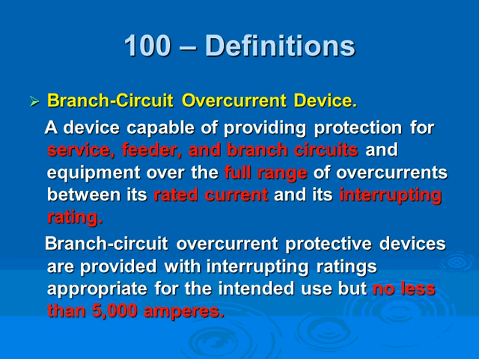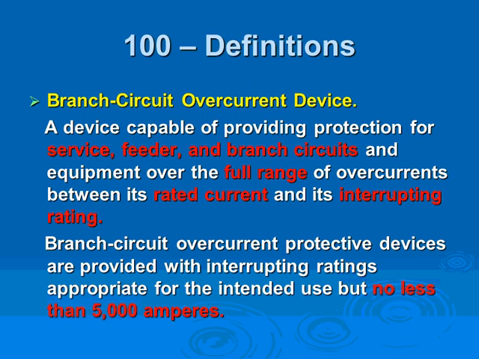So that definition is really, I thought, really interesting. Branch circuit protective devices are provided with interrupting rating for the intended use, but not less than 5K. So 5K is your minimum on the interrupting. In the power system, typically a 20 amp circuit breaker, what's the interrupting rating on it, minimum that you install? 10K. They're all rated for 10K. 10K, meaning 10,000 amps. This circuit breaker is capable of interrupting before it turns into a big ball of fire. So that's your overcurrent protection device.